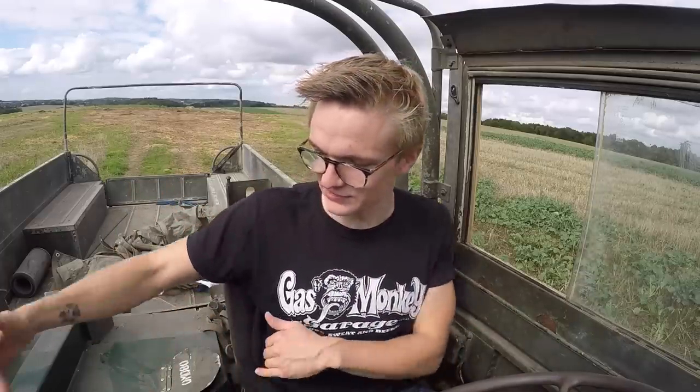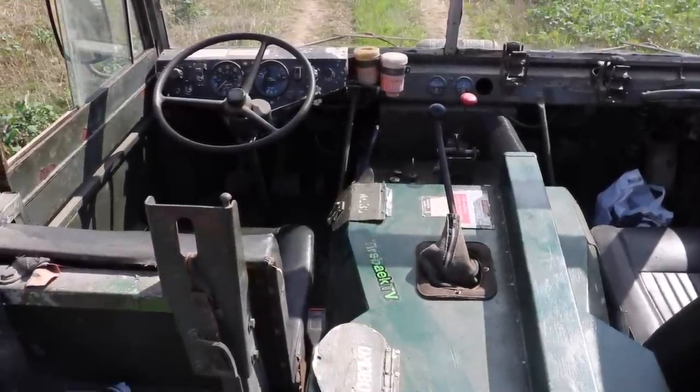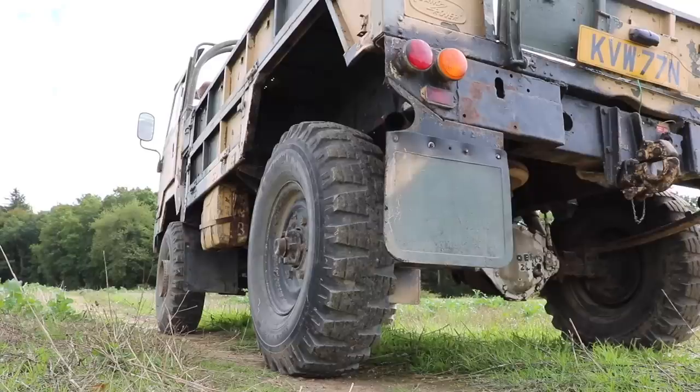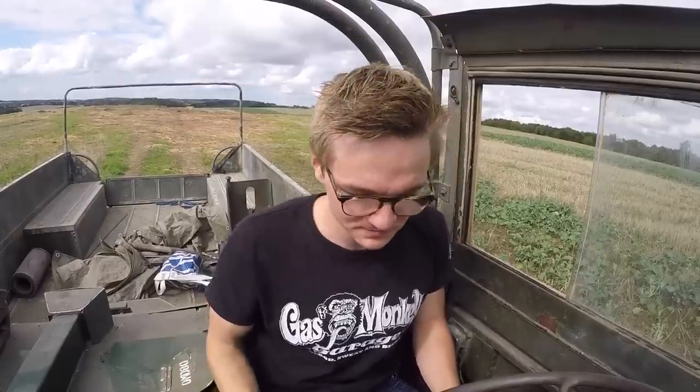So you have to remember when you're driving this, you've got 90% of the vehicle behind you. And that's about it, really. You've got a massive kind of center console in the middle here. I think that's about it in terms of first impressions. Anyway, let's start her up and take her for a drive. Starts so nicely, this does. Clutch is heavy. First gear is somewhere.